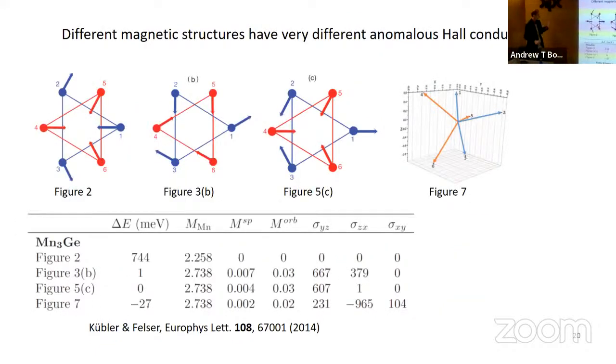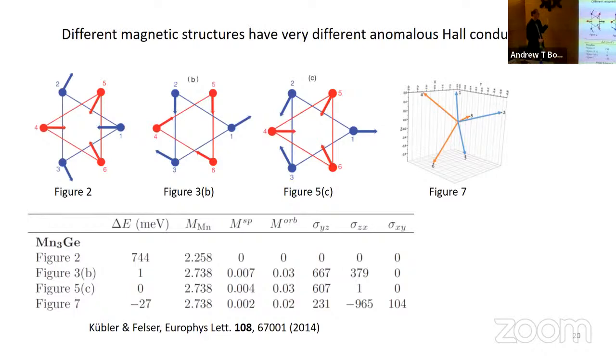And nearly 10 years ago, before the magnetic structure of this material was known, there was an attempt by Kubler and Felser, in what's become a landmark paper actually, to calculate from first principles the magnitude of the anomalous Hall effect for magnetic fields and currents in different directions. They actually calculated the conductivity rather than the resistivity, but it's measuring the same thing. So these are just for a current going in one direction, measuring a voltage in an orthogonal direction given by these 2 coordinates here.